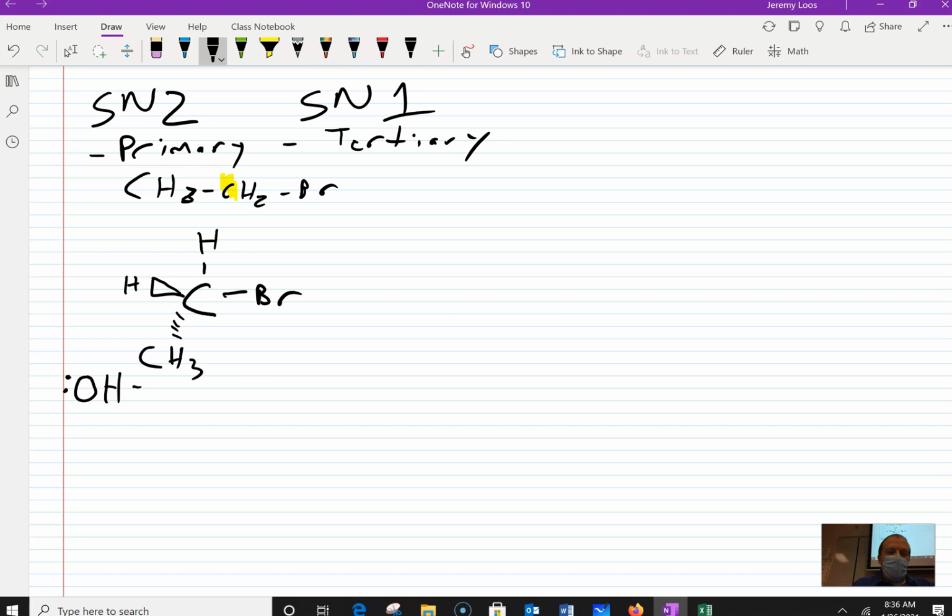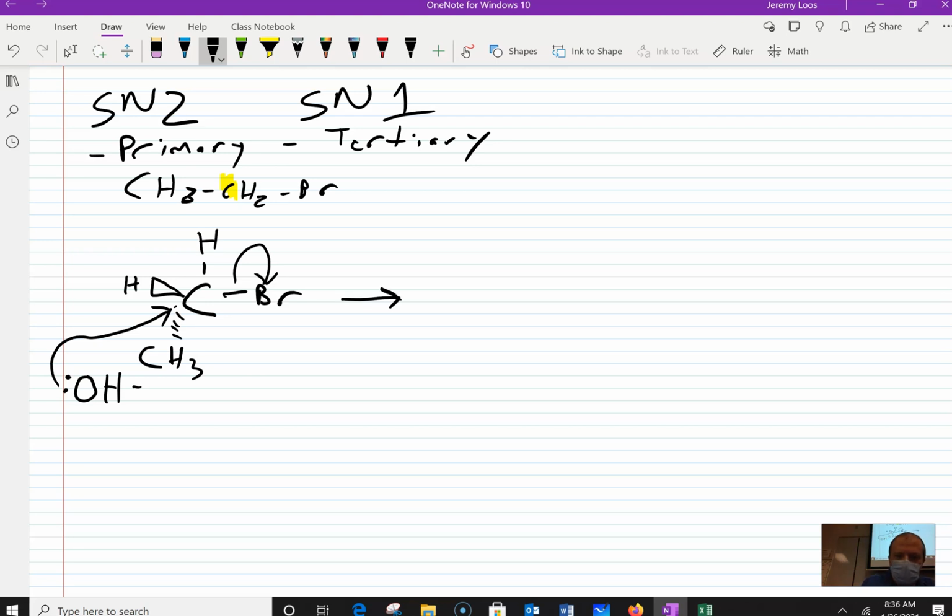We have this little carbon here. The carbon's partially positive, the bromine is partially negative. The hydroxide has to come in from this side. This is the slow step of the reaction. It's called the concerted mechanism. Basically, the bond is going to come from the opposite side of the bromine, so that's definitely important. You have to show that. And as the hydroxide bond is forming, the bromine bond is breaking.